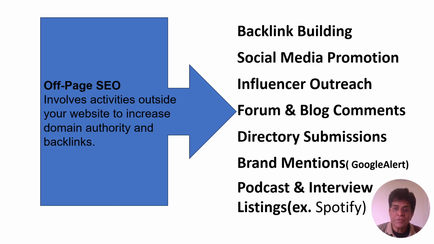Directory submission: we can use pages like Yellow Pages or Just Dial. So many pages are available online where we can submit our details. Brand mention: if any website is using our brand name XYZ in some other place, with or without a link, then people will visit our website. And if somebody is using our brand name on their website, using the Google Alert process we can come to know where my brand name is flashing, where the source of such access is.